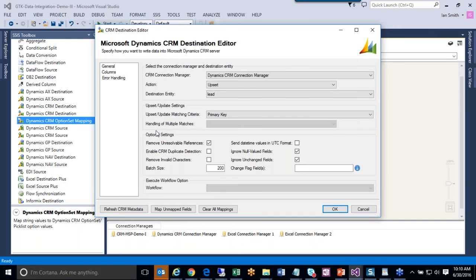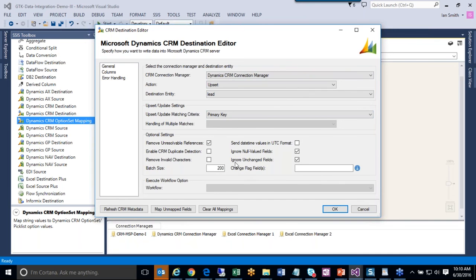If the data is always coming from the one system to the other system, then I can push the primary key and it'll always be there. But if somebody creates a duplicate record on the opposite system and then they merge those two records and pick the new record they created in the new system, then that primary key is not going to match anymore, and it'll create a new record, which will create a new duplicate. So primary key in this case is not the best, and that's why the alternate key would be better.